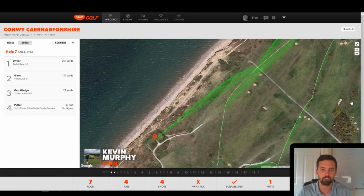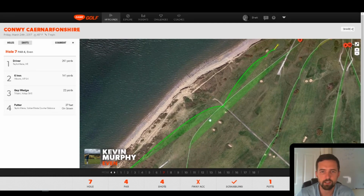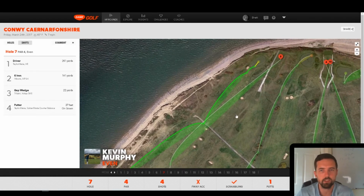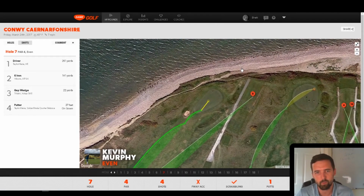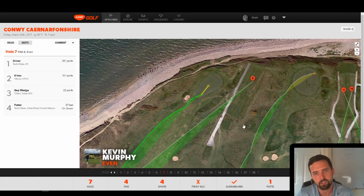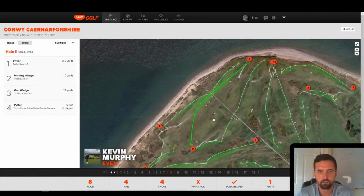Touch wood, because if I come back after the review and say that I've left the ball in the sea on the 7th, then yeah, you'll know what happened. But generally everything goes right, so for me I can aim way down the left and just take these bunkers out of play by aiming enough left. Hopefully I'll get a decent roll and get across the path, and then approaching into the green, other than really long and wet, only short left seems to be the problem, so that doesn't seem to be too much of an issue. Moving on to 8.